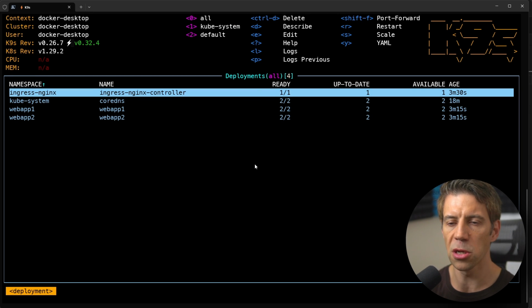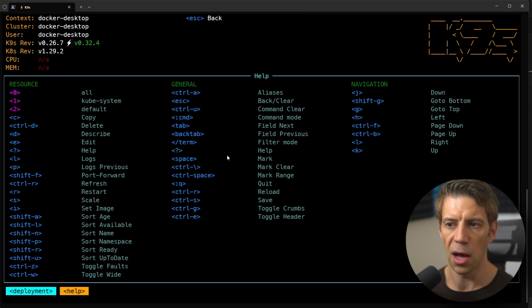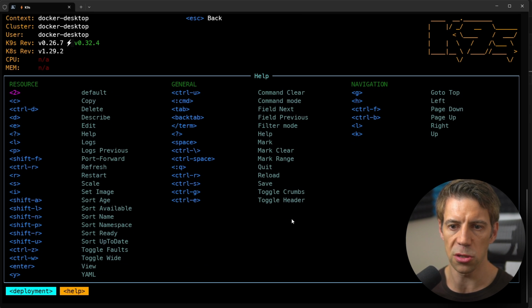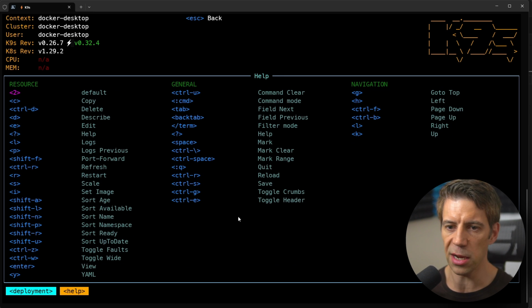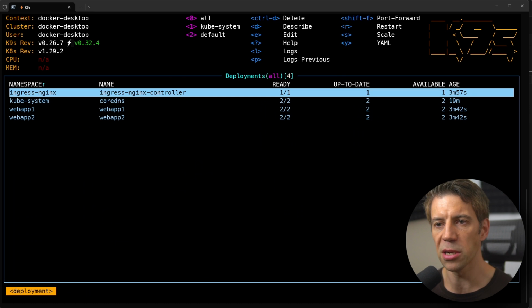Regarding shortcuts, you can also do a question mark, and this shows a whole bunch of keyboard shortcuts as well. One little gotcha is that there's actually some further down and it's not obvious. There's no scroll bar, so if I press down, you can see there's just a few more down here, but that's really useful. And escape, I can go back again.